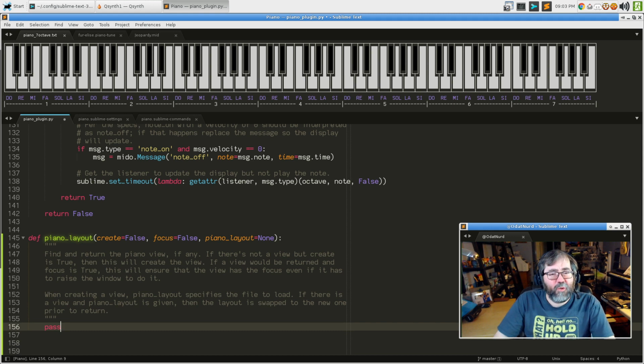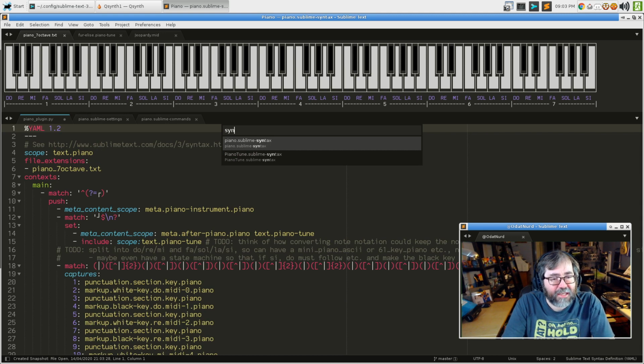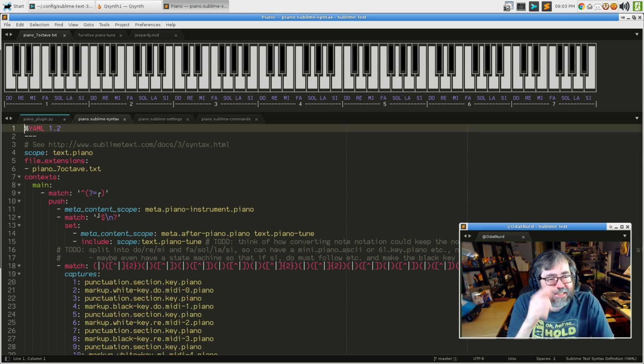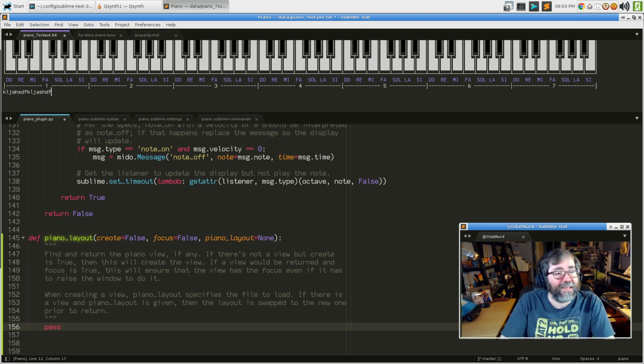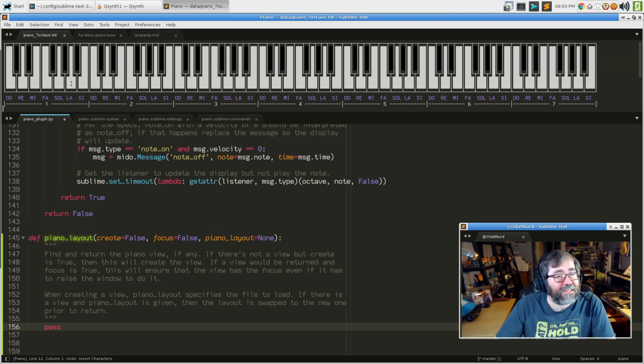what we're going to need to do here, and this is why I mentioned when we were looking at the syntax, right now the syntax is being set by the extension of the file itself, but really the name of the file. This is because it's using open file, just a regular view. So I can type in this if I want to, unless one of these keys has the focus, in which case typing plays a note if possible. We want this view to be read-only so that that doesn't happen, this part here.